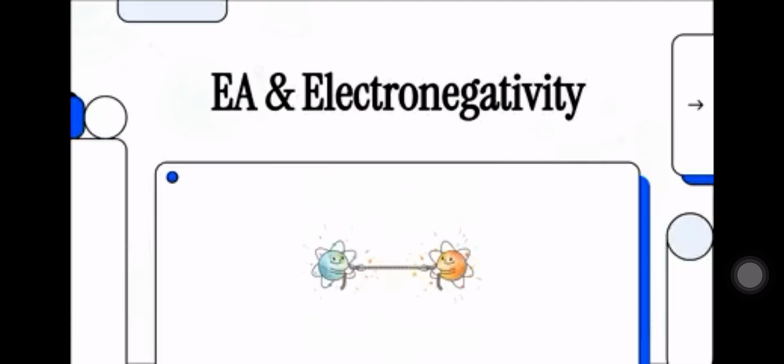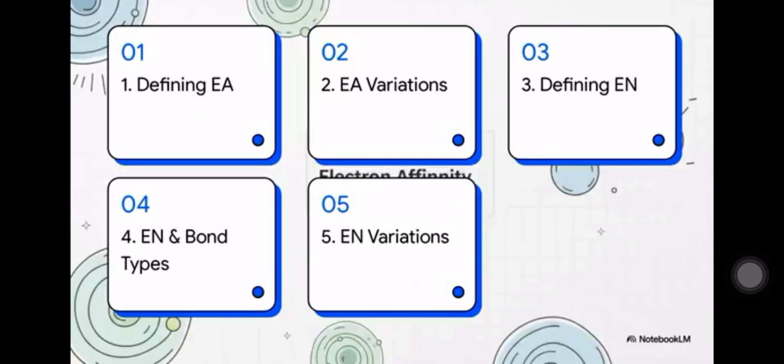Today we're mapping out two of the absolute foundational forces of chemistry, electron affinity and electronegativity. We're talking about the invisible tug of war happening right down at the atomic level. It literally dictates how all matter interacts. Why some atoms greedily hoard electrons while others just kind of let them slip away. Okay, let's dive right into this.